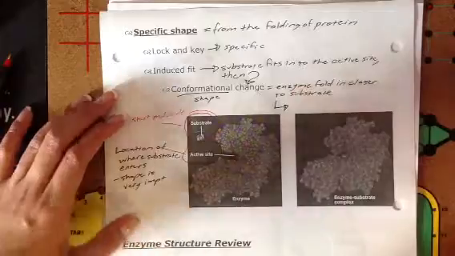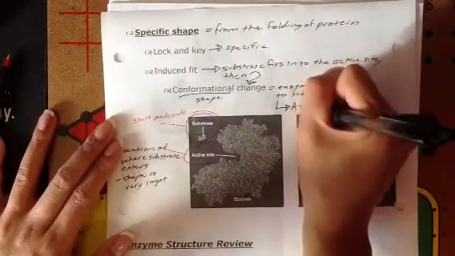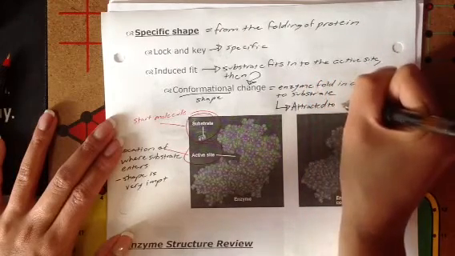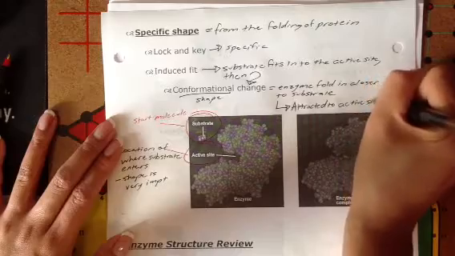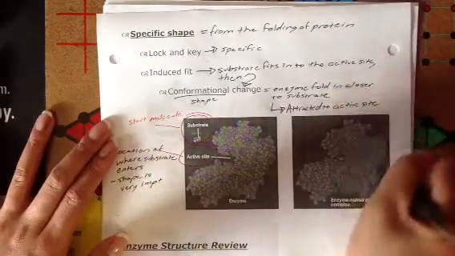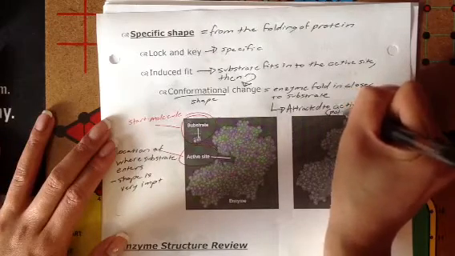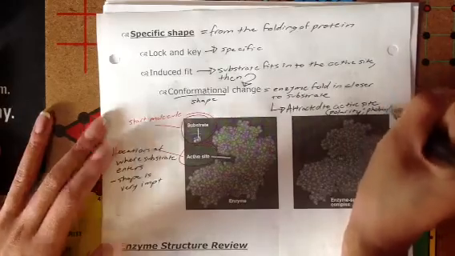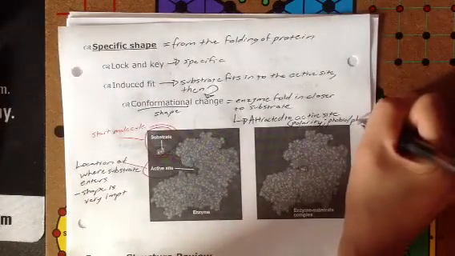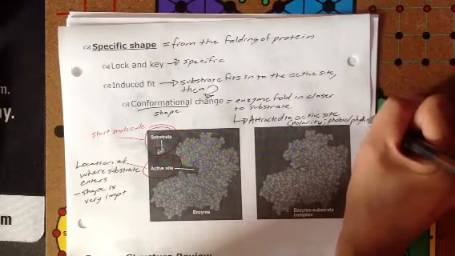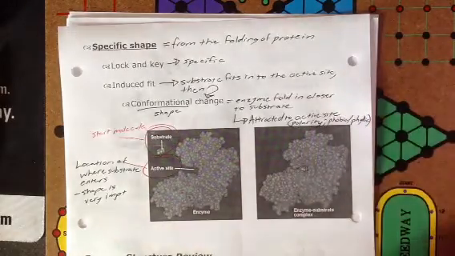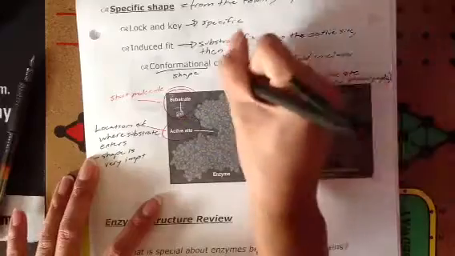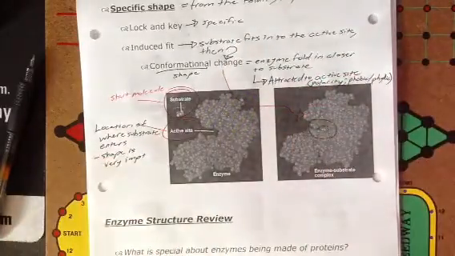And one reason why this happens is because the substrate is attracted to the active site of the enzyme. And this is, again, due to the polarity and that hydrophobic or hydrophilic characteristic or tendency, okay? And so here you have that folding in, that conformational change can be seen right here.